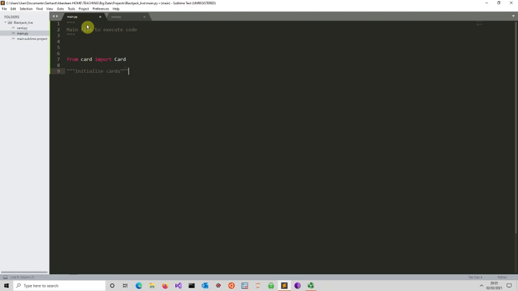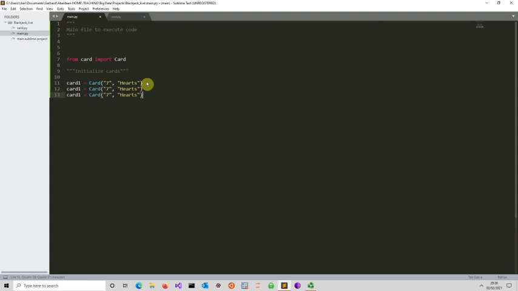I just want to check whether this is all working as expected. Let's do a card 1, and I call this of course card. I now use my rank, and my suit would be hearts. I can just copy paste that to speed things up a bit.